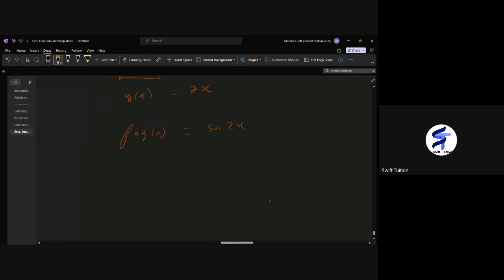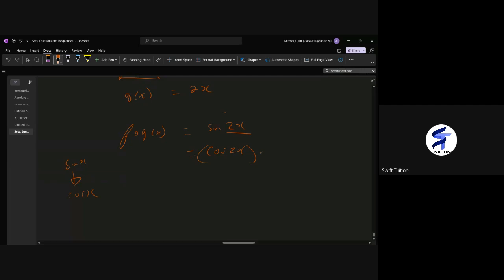Well, typically, if it was just sine of x, the derivative would simply be cos x, but it isn't. So how are you going to do this one? You're going to first of all differentiate it almost normally, almost as though you were just differentiating sine of x, right? So it's going to be cos, but instead of saying cos of x, you can just say cos of 2x, because obviously it's 2x over here, right? And then the most important part is you're going to multiply by the derivative of the function inside.